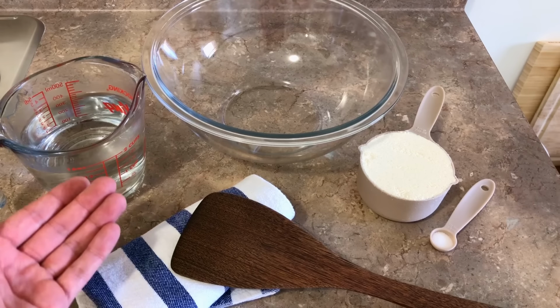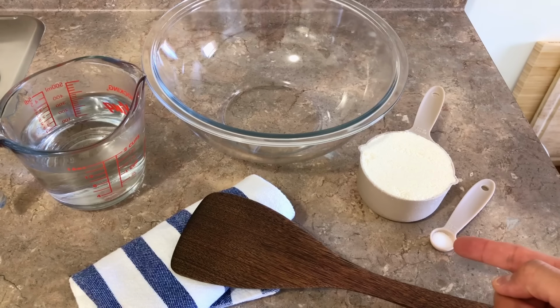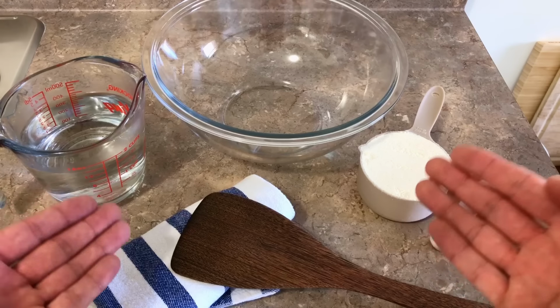Now we don't need much for a successful puff. Just hot water to react to starch, enough salt to bind it all, and of course, corn flour of your choice. I used Maseca, but there are many others that get the job done.